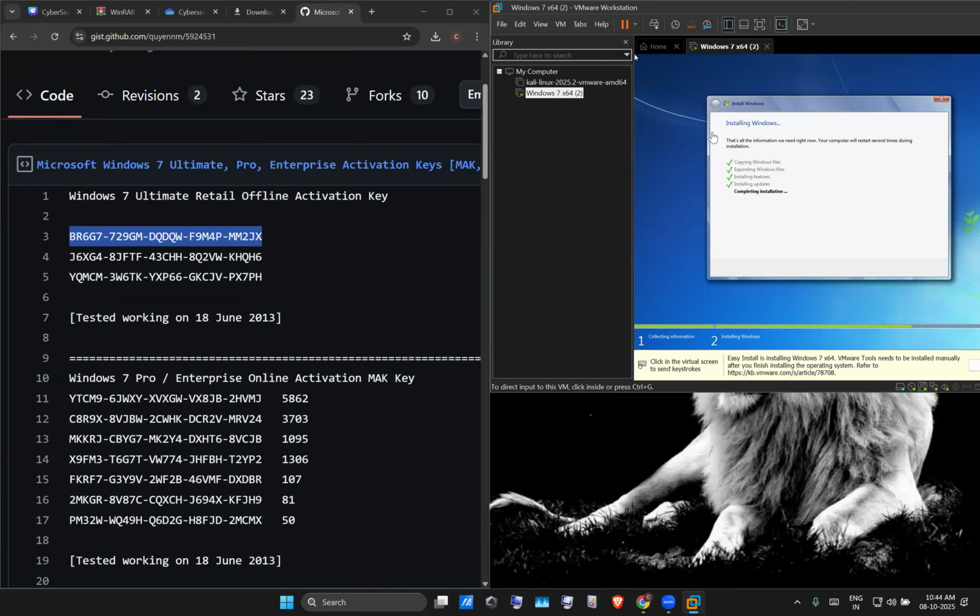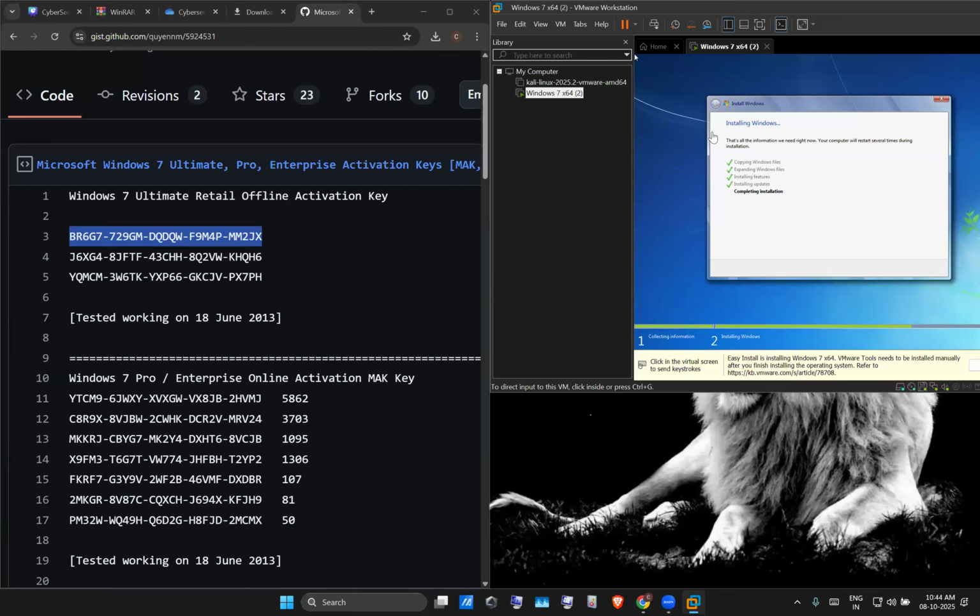Now we are going to find the next one downwards. Don't disconnect your mobile phone. You have already extracted the file.